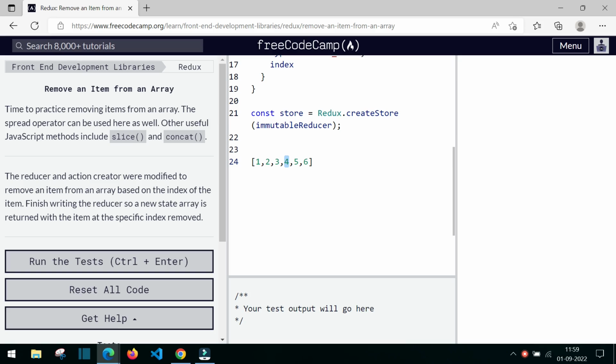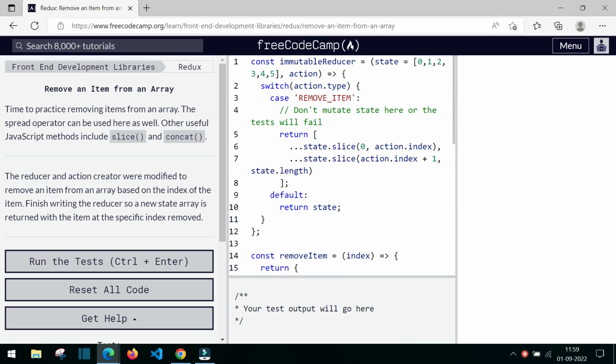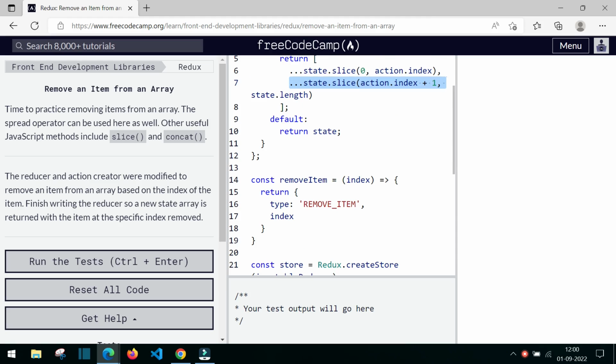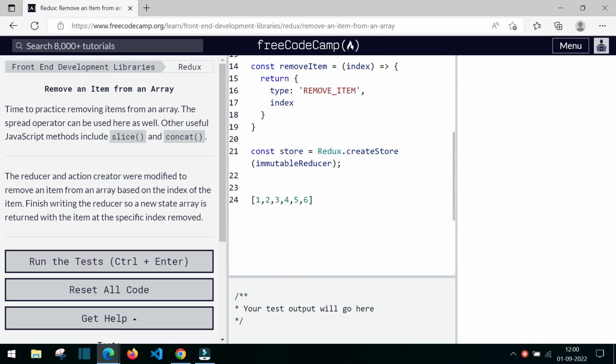So let us assume they are telling us that index 3 has to be removed. Index 3 is the number 4. So here we are going to copy the items after this 4. We leave this 4 and copy from 5 6.